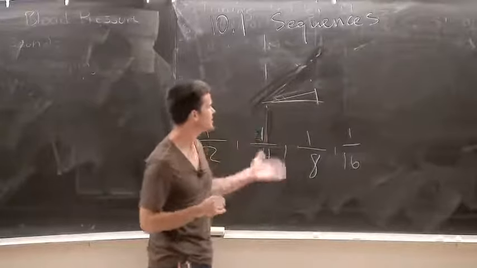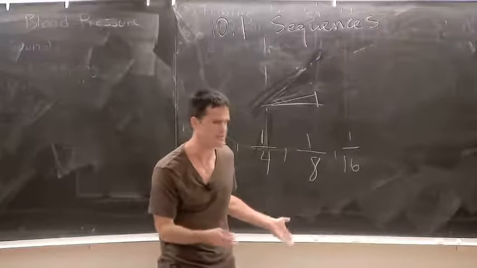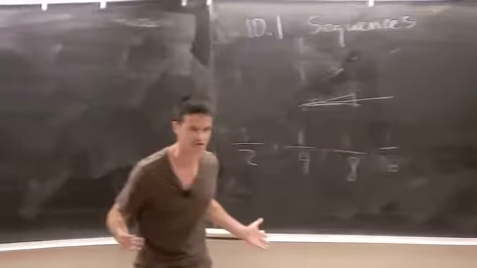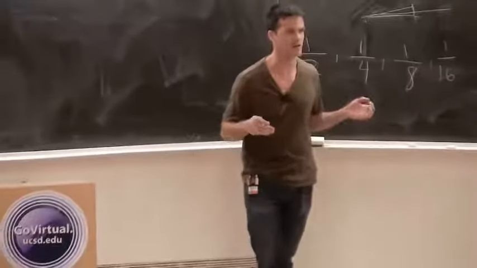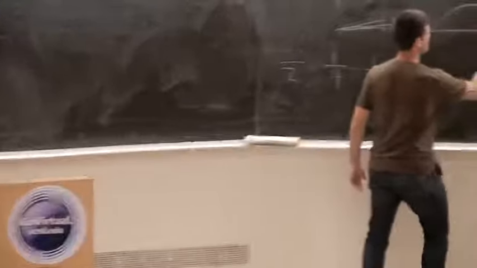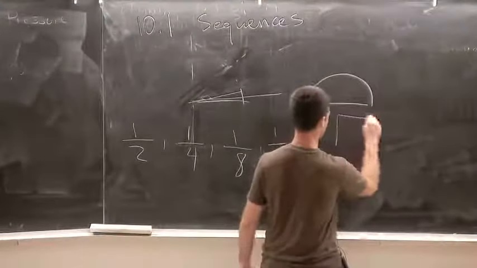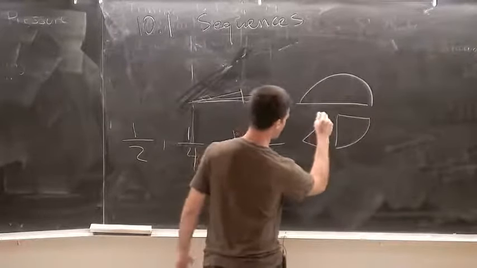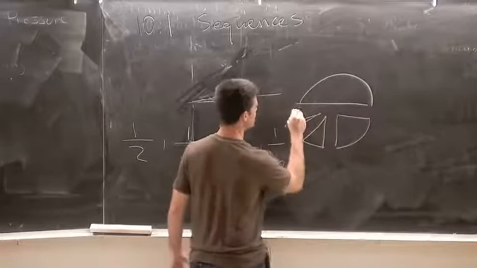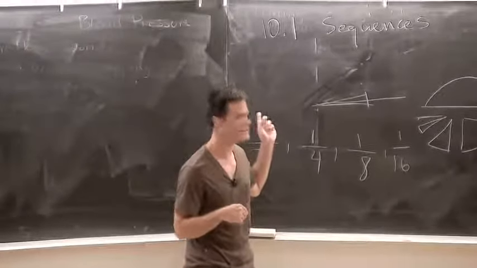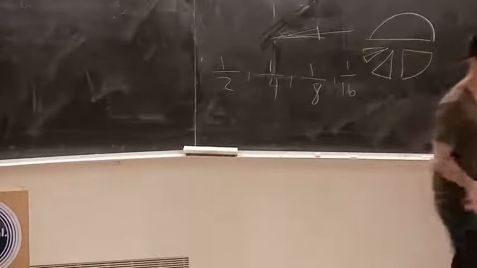this is an infinite number of slices of pizza, because you can keep on doing this indefinitely, right? However much is left, you can just slice that in half. However much is left then, just slice that in half. And you're never going to have no pizza left. So the first piece looked like this, the second piece looked like this, the third piece looked like this, the fourth piece looked like this, and these pieces are getting really, really skinny, kind of like the ones that I didn't want to eat when I was sharing it with my friends. But the point is, that's an infinite number of pieces.